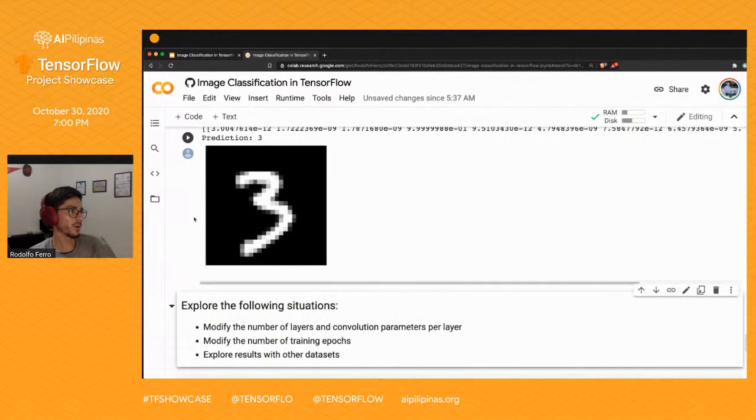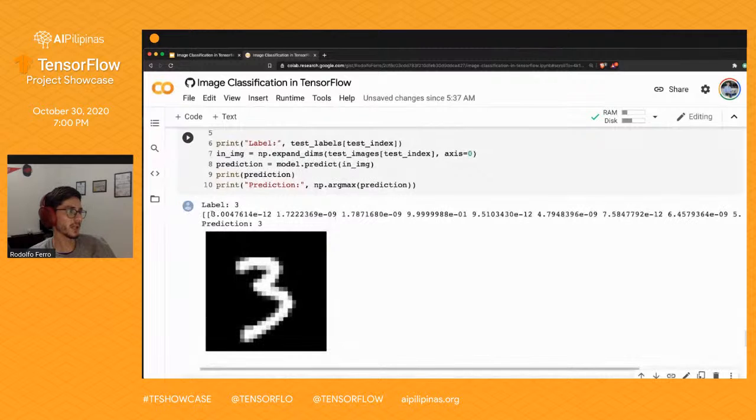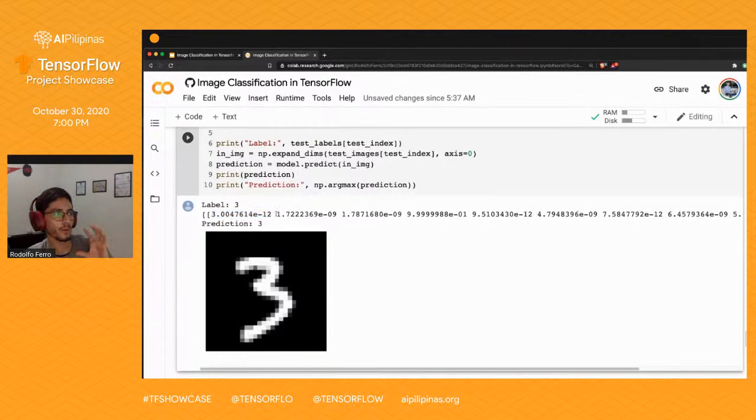If we remember, this prediction vector contains the result of mapping probabilities to each of the categories. So at the end, what we want is to compute the maximum argument of this vector: see the maximum probability and verify the index associated with that probability.